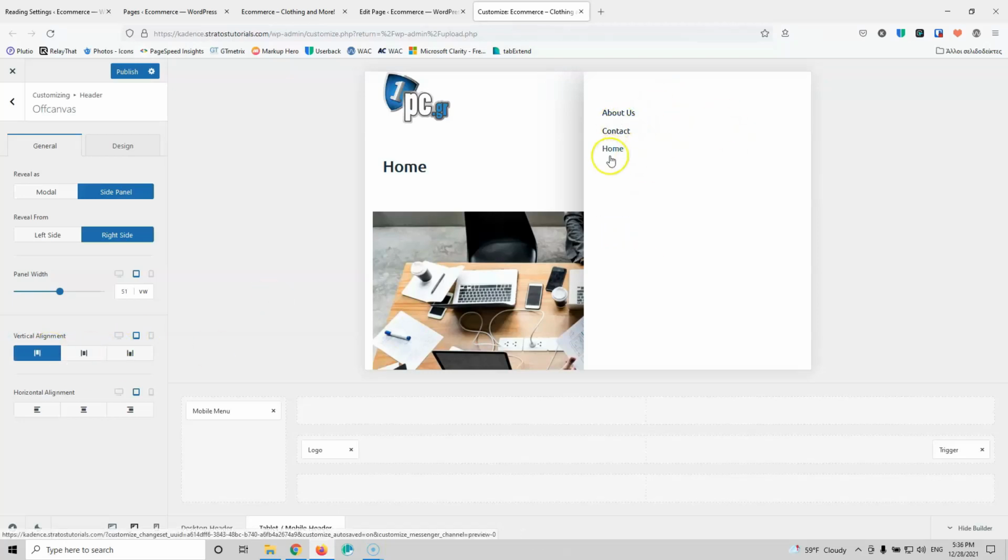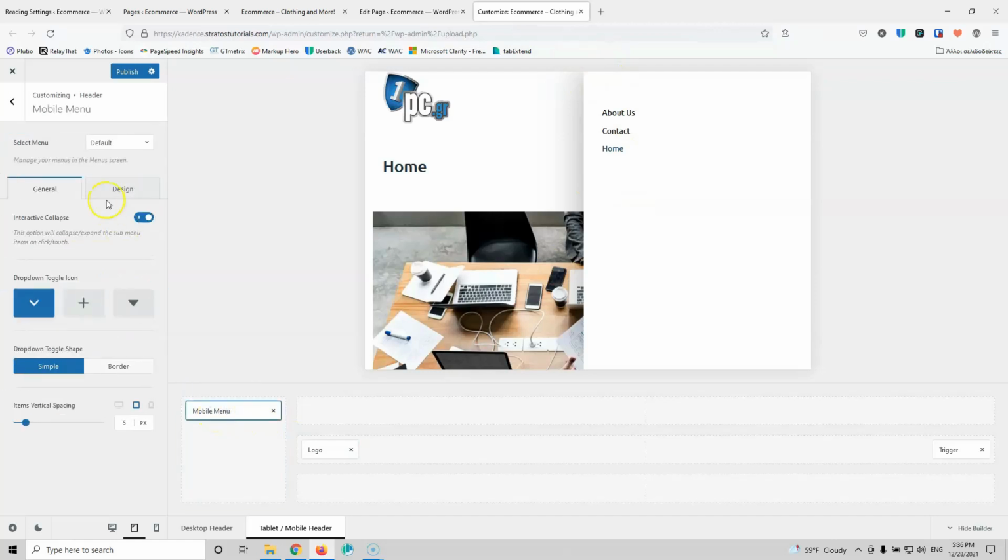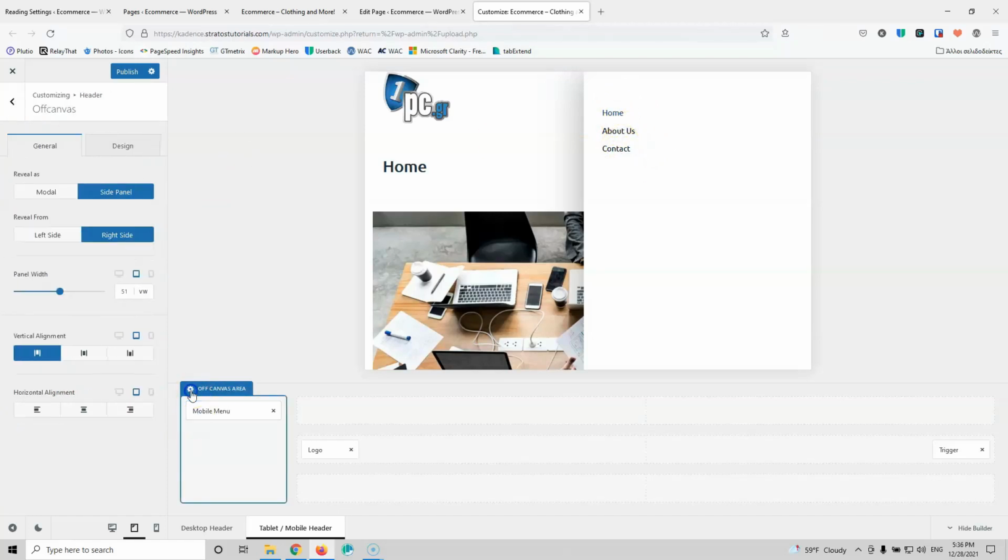Now, keep in mind that I haven't selected the mobile menu, and this is why it says About Us, Contact, and Home in the reverse order, because I didn't select the menu to be the main menu. So in order to do that, I have selected the mobile menu and select here to be the main. After that, it will rearrange those, and let's go back to the off canvas area, and we're back here. Let's go for 50. Okay.